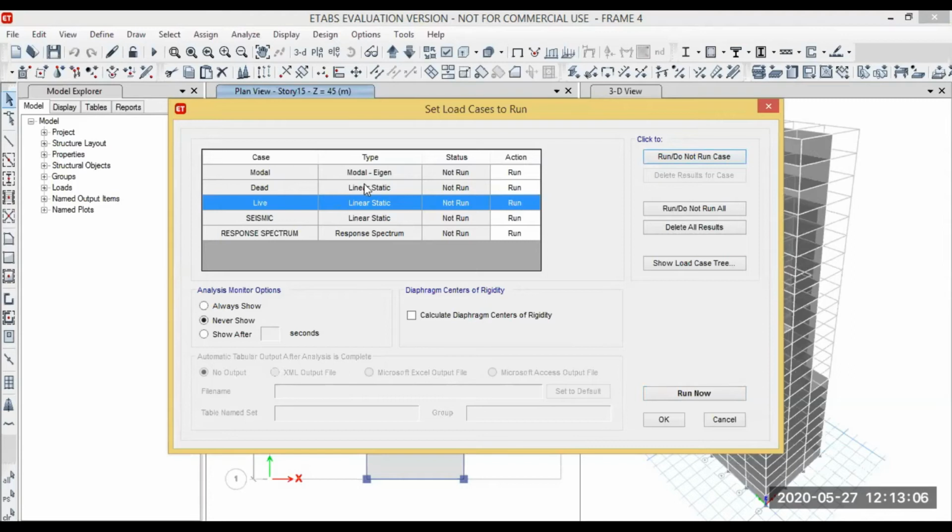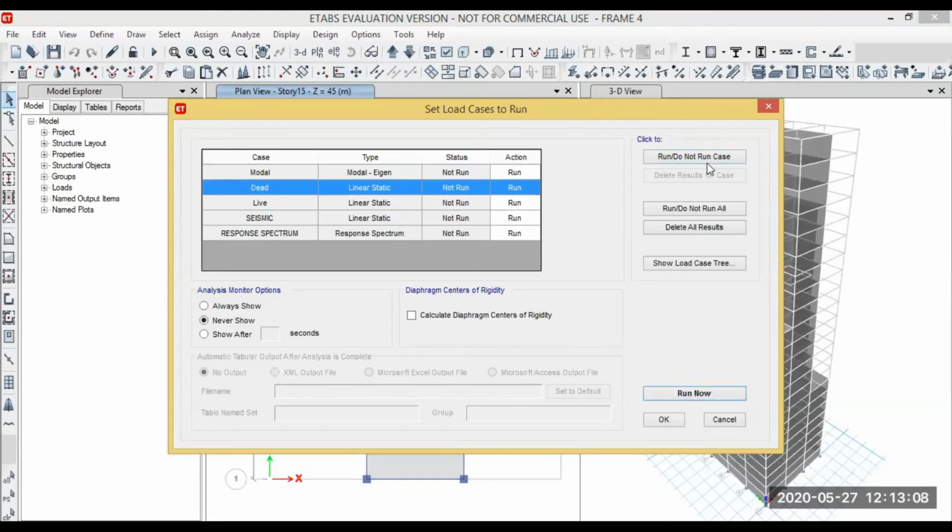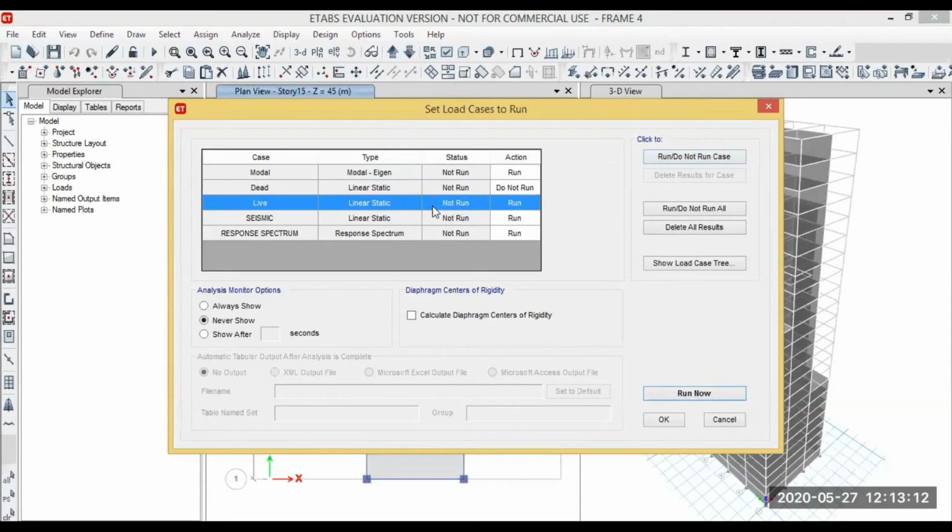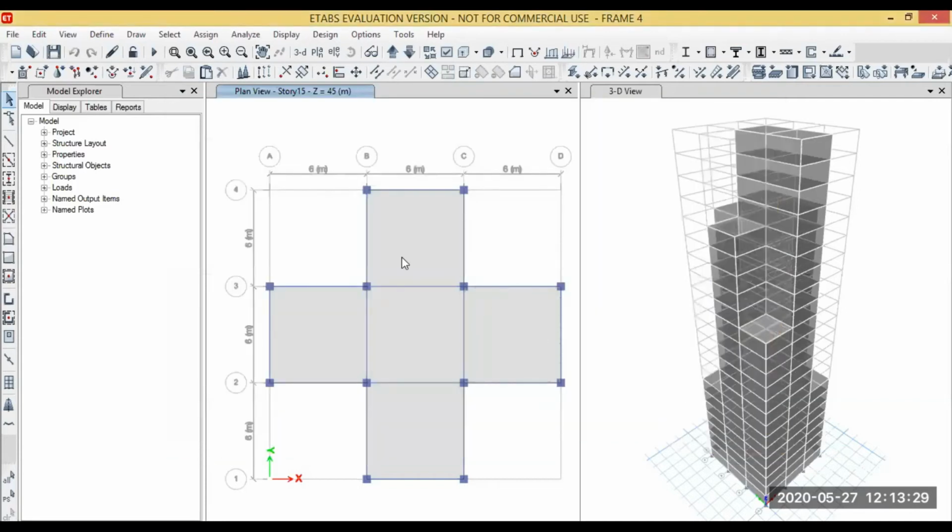So first of all, you click here, because we have already run the dead and live load, so we are not considering them anymore. Now we are considering only seismic and response spectrum. We are running the analysis on it, so you just say run and wait for the software to run.